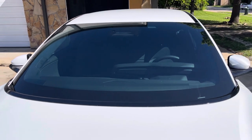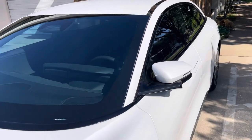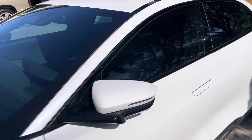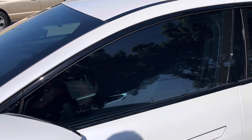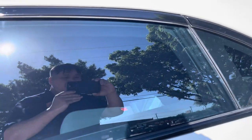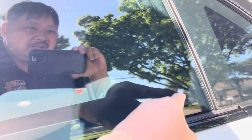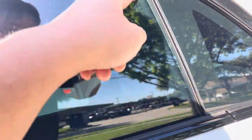Look how beautiful this car is — really, really hard to tint. Let me tell you why: because these side windows, the front's not too bad, but look at the back. You have to tuck that film from here all the way to here without having any creases or contamination right here. So if you look closely, look how nice.